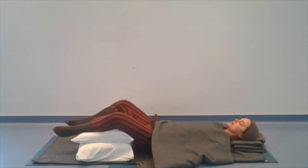Right eye, left eye, both together. Right ear, left ear, both together. The forehead, the crown of the head, the entire front of the body.